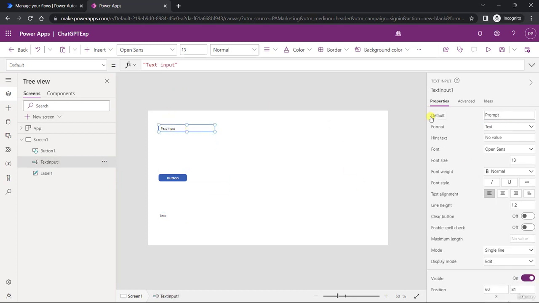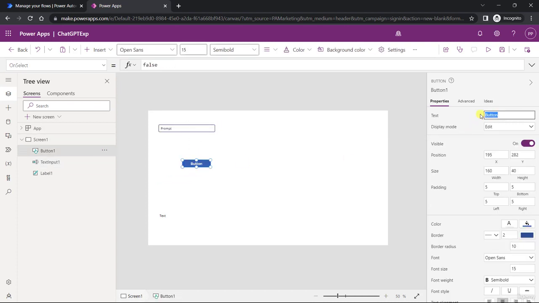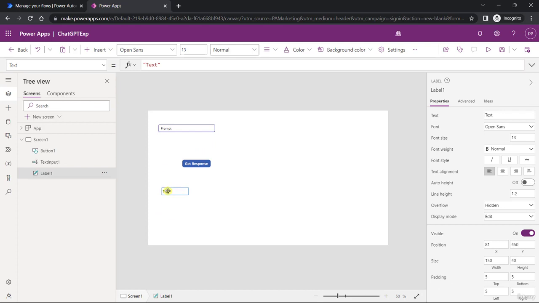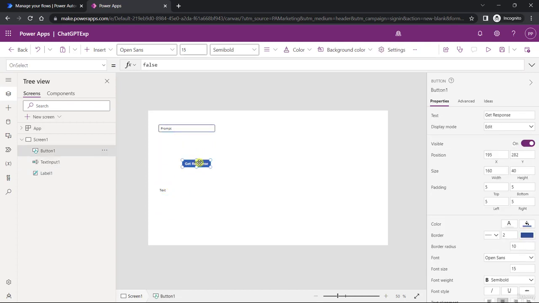So this is the prompt, and here is the button. I'm giving here, let's say, get response. So whatever prompt I write down in this, once I click on the given button over here, it will basically get the answer from my ChatGPT, and then it will be displayed over here.